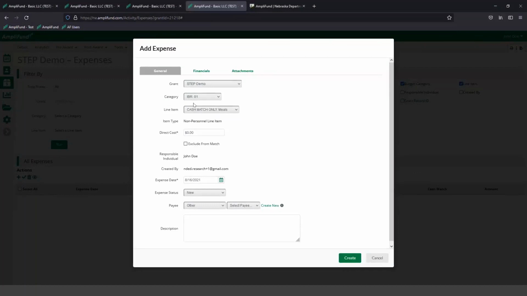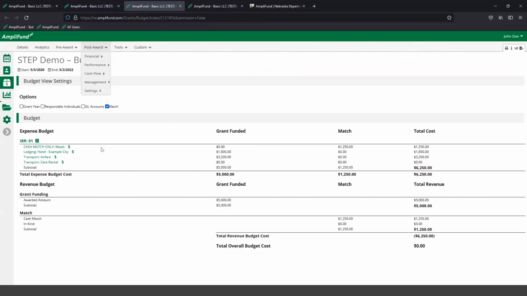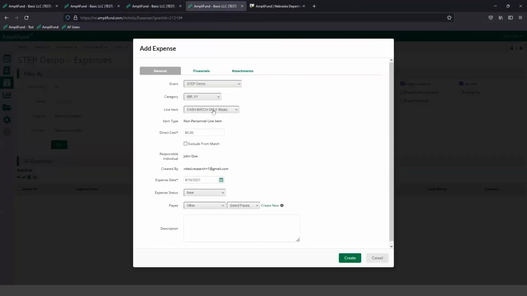But if you are on a sequential IBR, you'd have more options here, and depending on what option you choose, your corresponding line items would come up. So let's say I'm going to do my, let's do my airfare. We'll do an easy one first.